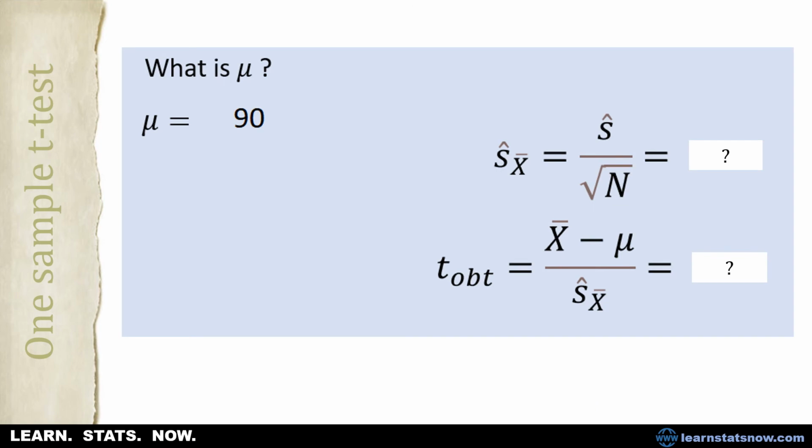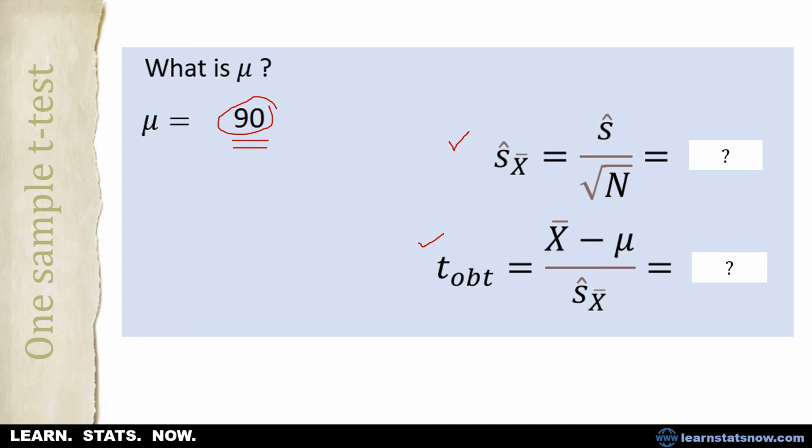Okay, now we're getting to the really fun part. Again, what was the historical average of temperatures in September in Orlando? It was 90 degrees. And now we've just got to do two things. The first is we've got to calculate the estimated standard error of the mean, and then we're going to calculate the t-statistic, what we'll call t-obtained, and that'll tell us how far from the population mean of historical averages, 90 degrees, our sample mean fell.